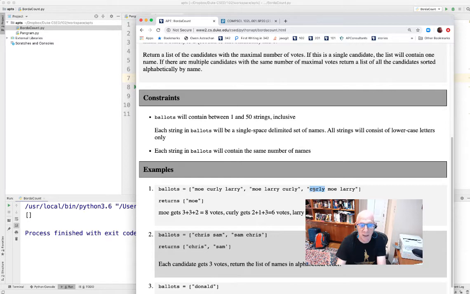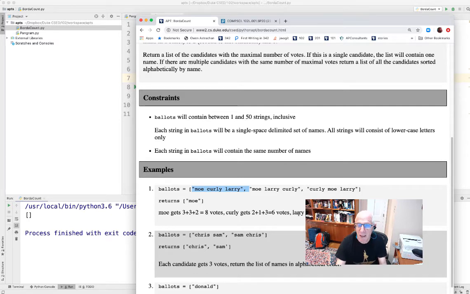Now here Curly gets 3, so that's a total of 6. Mo gets 2 more, I forgot. That's 8. And Larry gets 1. And we can see that that's summarized here. That process that I was just outlining, if I had a piece of paper, I would write down each name. And each time I processed a ballot, I'd update the number of votes that each candidate gets in that ballot by changing what they had before. So if they had 10 before and now they get 3, they'd have 13. I would just keep track of that running total.